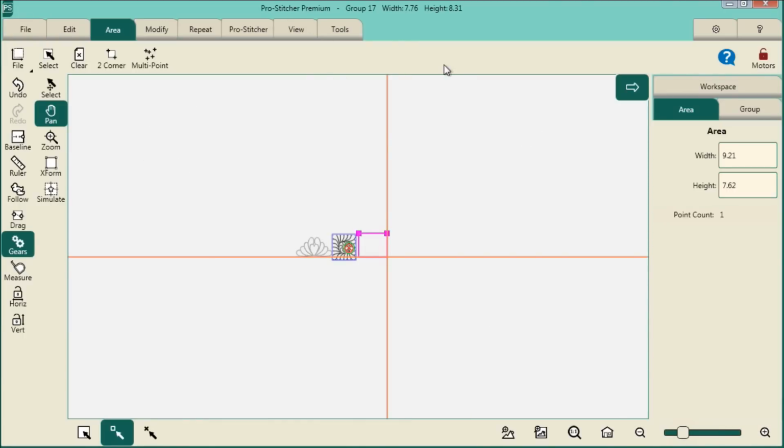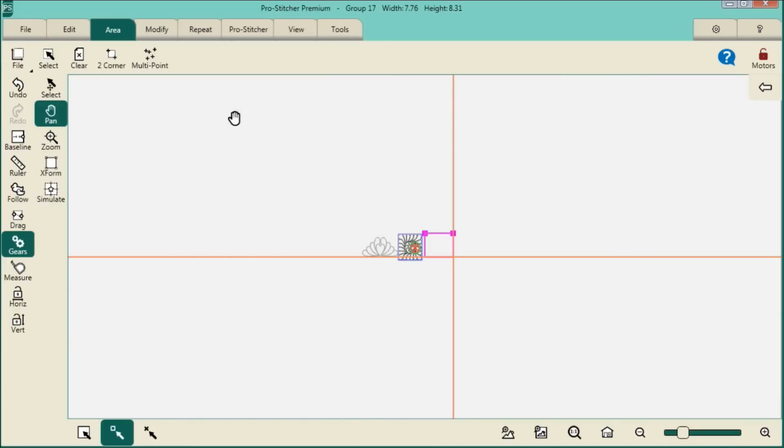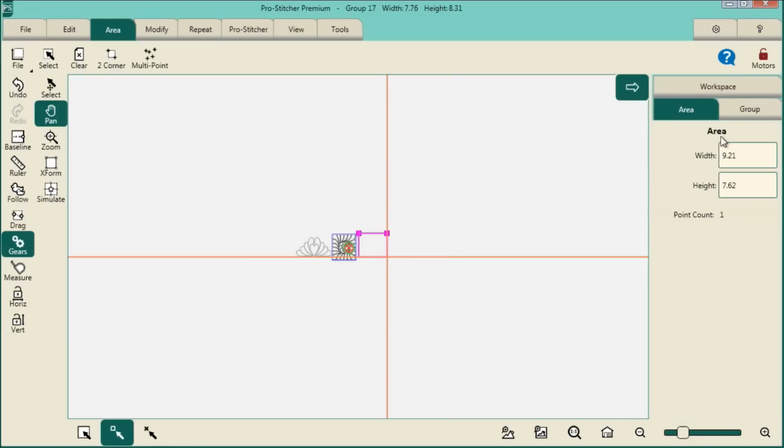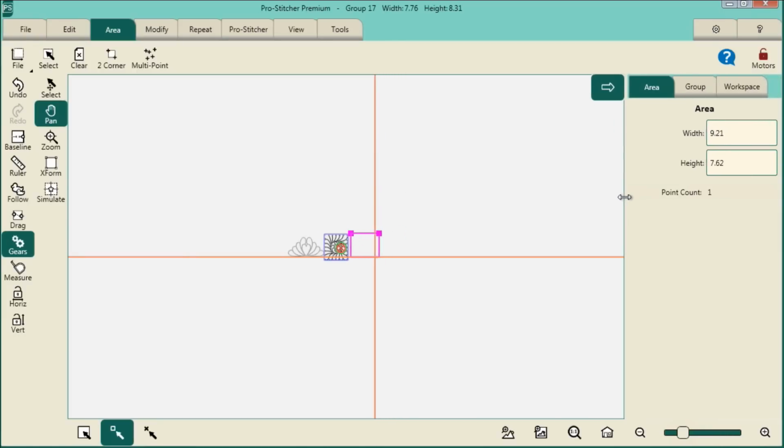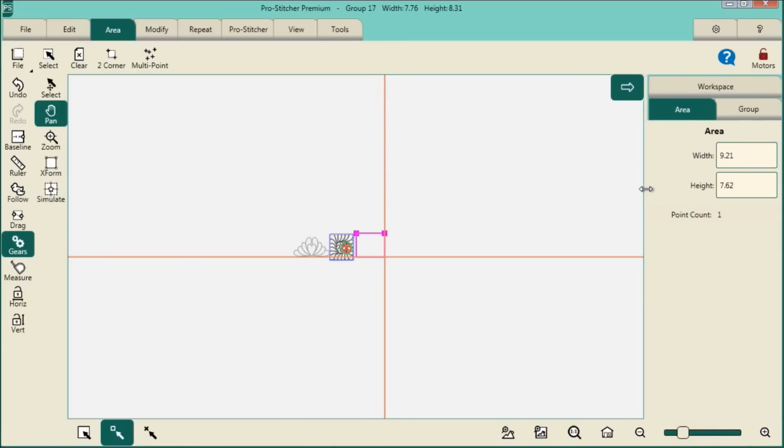Okay, now let's look at our sidebar for a minute. On the sidebar, I can actually close the sidebar using this arrow. Now it gave me a larger workspace, but I don't have my sidebar functions, so I kind of like having that available. But you can also adjust that size and make a larger area or a smaller area. But you always want to have that sidebar there so you can work with those tools as well.